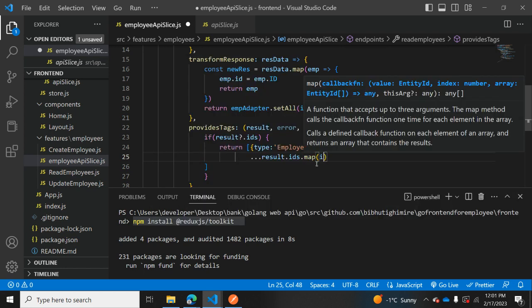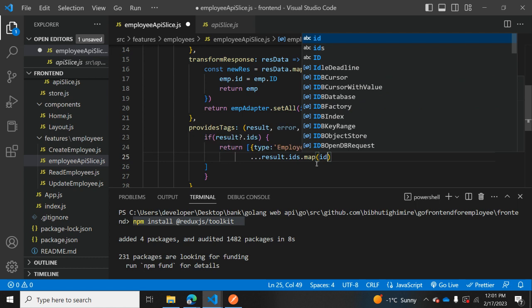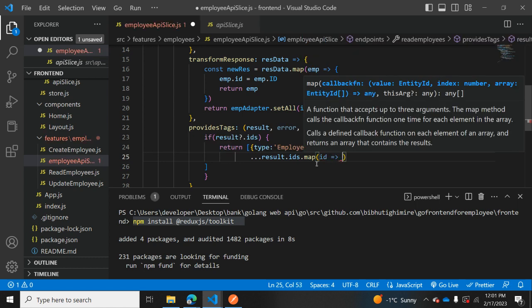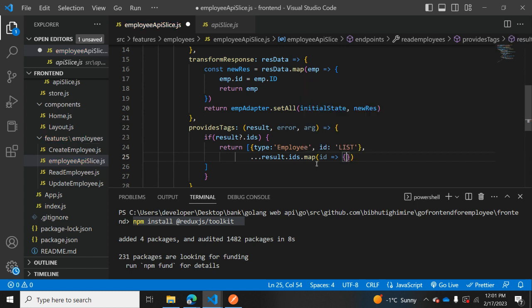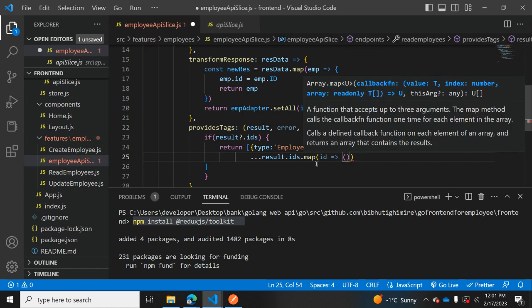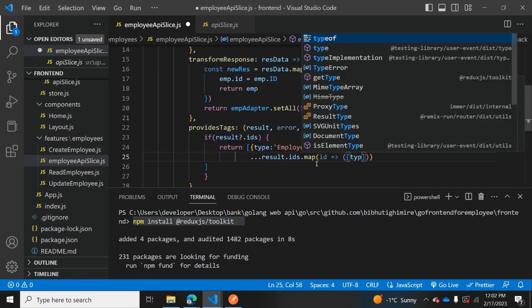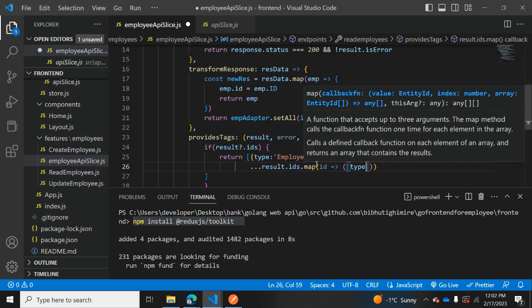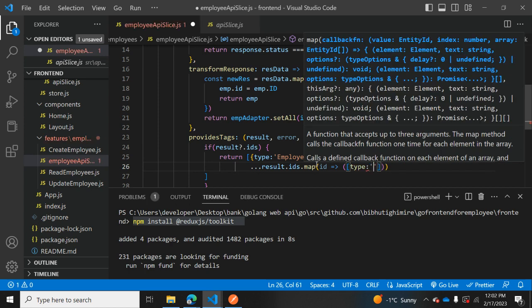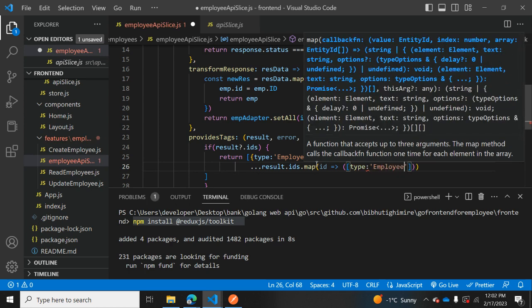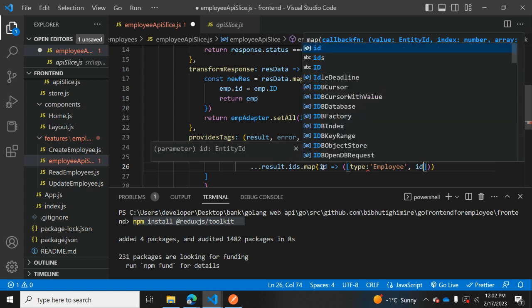So we're going to pass ID, type is going to be employee, and ID is going to be just an ID, this ID.